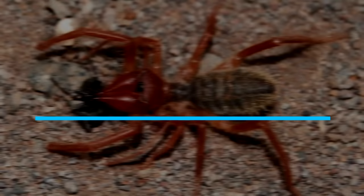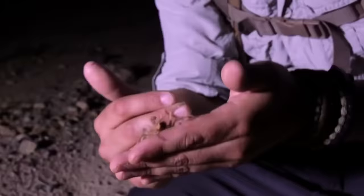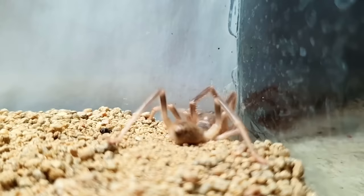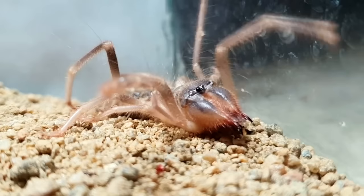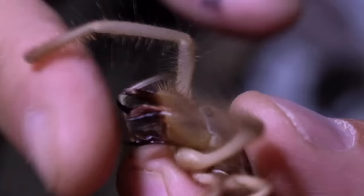Number 3: the Camel Spider. Found in all warm deserts and scrublands on all continents except Australia, the Camel Spider is not actually venomous, nor is it a spider. But it is an arachnid that looks ferocious and is the stuff of legends. Camel spiders became an internet sensation during the Iraq War of 2003, when rumors of their bloodthirsty nature began to circulate online. Many tales were accompanied with photos purporting to show spiders half the size of a human. They're big, but not that big — growing to about 15 centimeters. Despite what the legends say, they do not eat camels and humans from the inside out, and they are not deadly to humans at all.